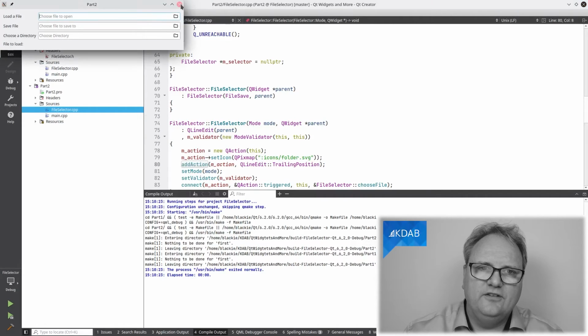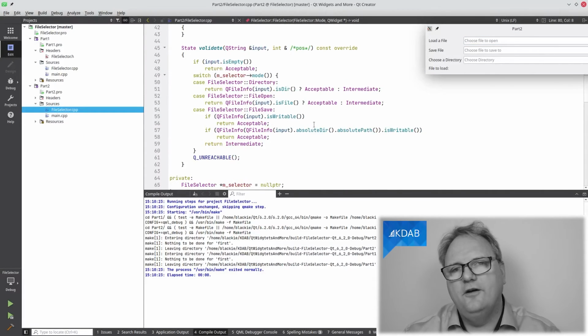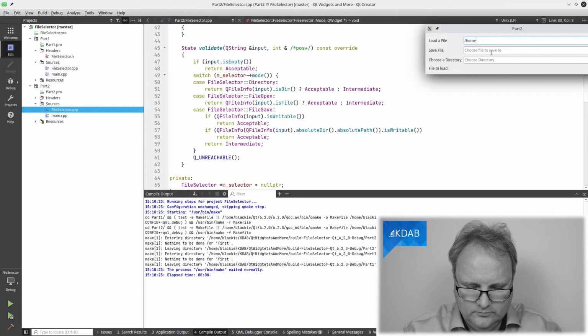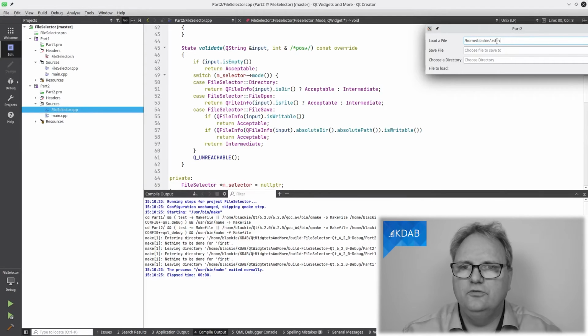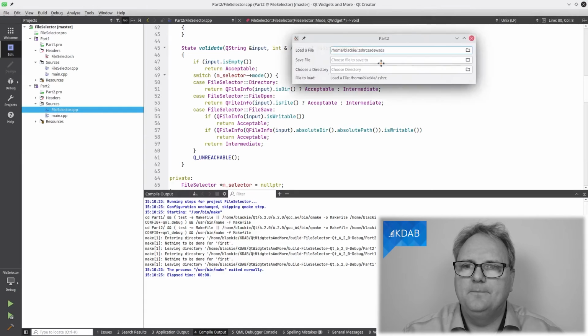There's also a validator on this. If I just move over here, you can see there is a validator, and that's just to show off and to satisfy whoever was reviewing, because now when loading a file, I cannot write C://. Well, I can write it, but if I press enter here, it's not going to say file to load because the validator is not okay with this. I could say home blackie .zshrc. That's my shell resource file, and press enter and it'll say, yeah, I can load that file. But something like this, nope, doesn't want to load that file. But that's a part of the validator that we had in here.